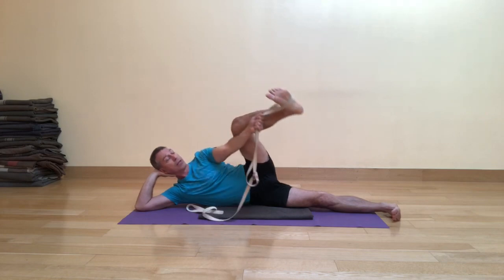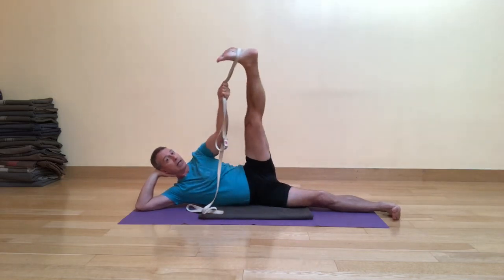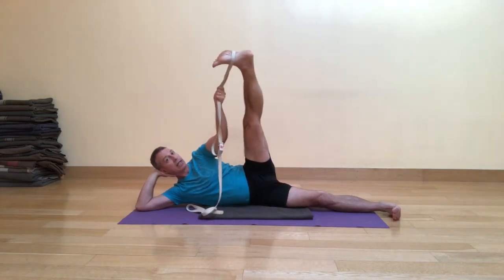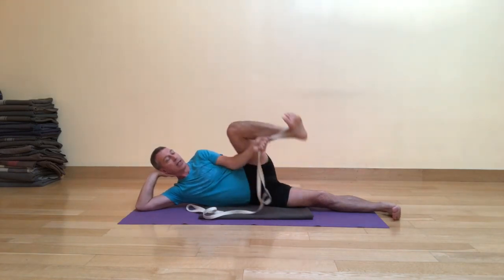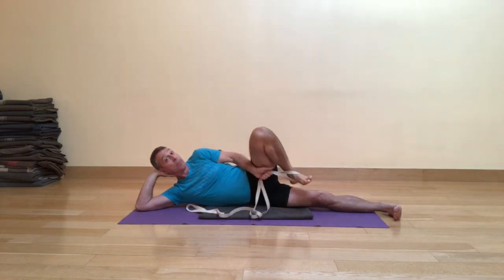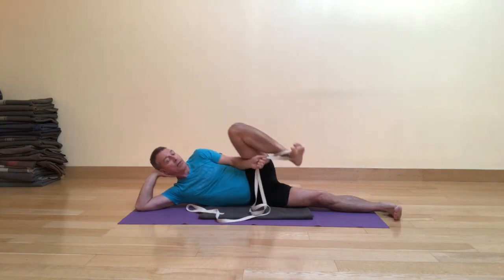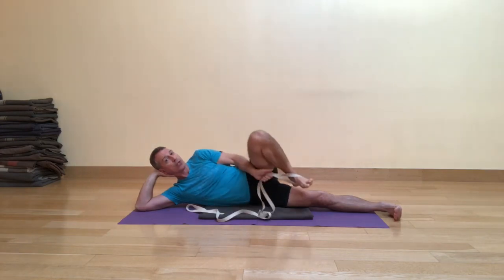Exhale, bend the knee and bring the arm to the inside of the leg. Without wobbling, on your inhale, take that right leg up towards the sky, and then exhale and bend it back in. We'll do that a couple of times. Inhale, taking it up to full straight, and then exhale, bringing it down. Maintain some tension on the strap even when you bend the knee — you're pushing the foot out and pulling the strap in, which helps keep things steadier. Watch out for that top hip rolling toward the wall behind you.